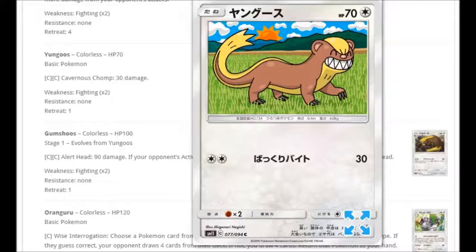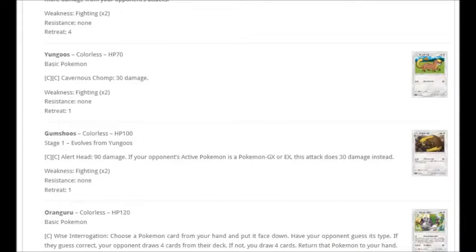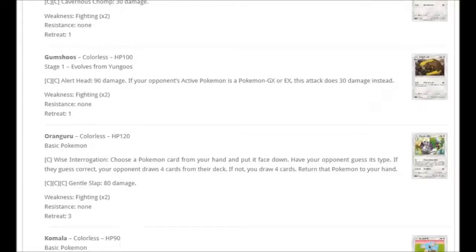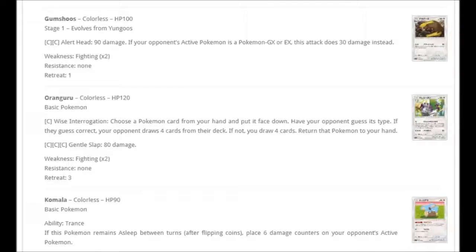We're getting another Yungoos. So we've got double colours for Cavernous Chomp, there we go. Couldn't even see that then. 30 damage on that one, which then evolves into a Gumshoos. So we've got double colours, Alert Head, 90 damage. If your opponent's active Pokemon is a GX or EX, this attack does 30 damage instead. What? Wow, that's terrible. So it does 90, but if it's a GX, 30, that's ridiculous.